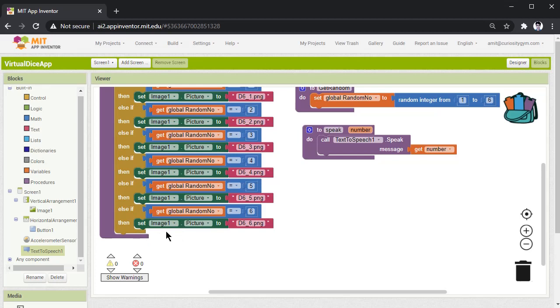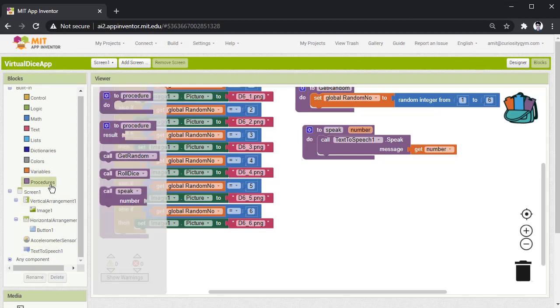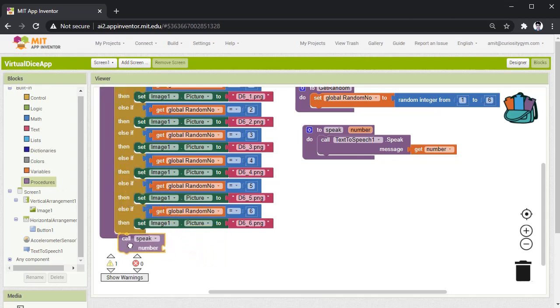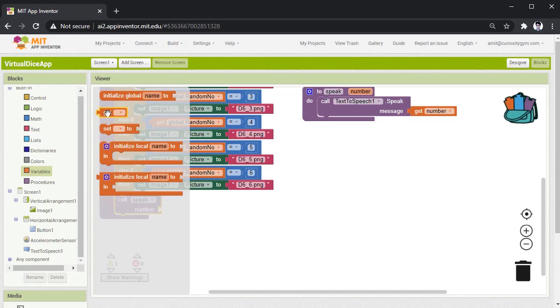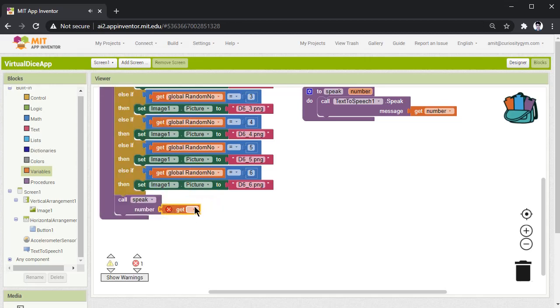So over here also we have to add this thing. To do this, go to procedure and select call speak number and put it at the end, and here you have to get the number. To do this, go to variable, press get here and global random number.